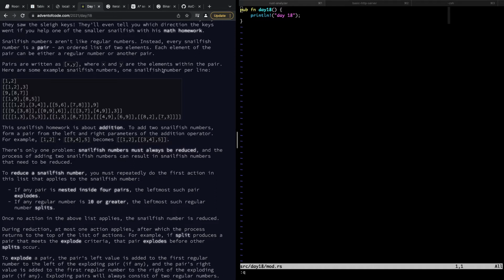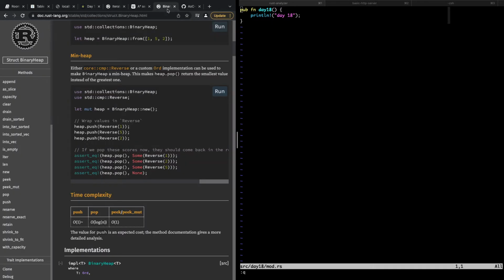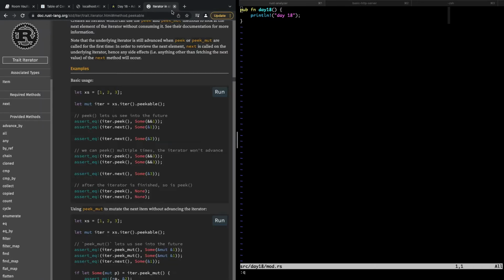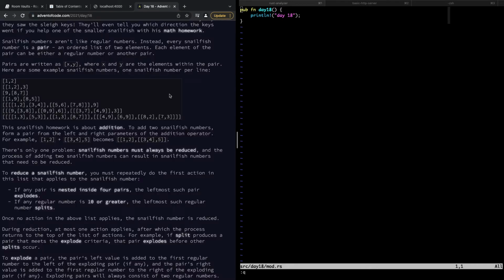I know that binary trees... this is binary heap. I saw the binary in there. I said, oh, did I already look for that? No. Binary trees in Rust are problematic because you can't really reference. You'd have to either box it or reference count it or something like that.